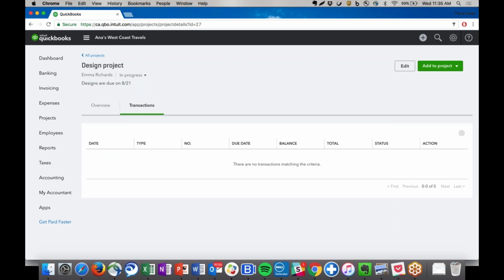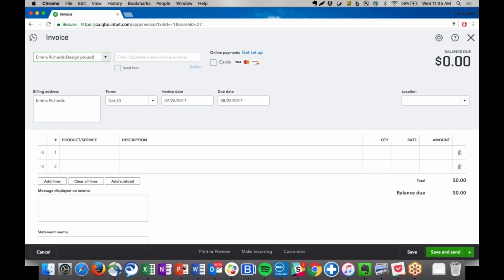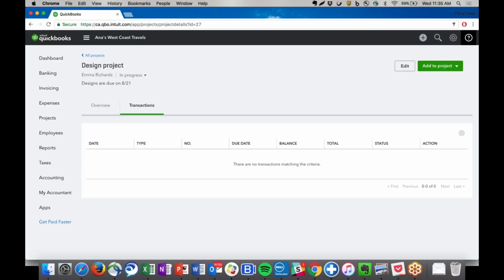But there is a big button here which says add to project, and this exists so that you can start tagging different kinds of transactions inside QuickBooks to this project. So let's start with maybe an invoice, and I'm going to show you how an invoice works. Since some of you might be seeing it for the very first time, in this flow I'm going to probably do things once or twice just so you get the hang of it. The way I started the invoice was I went to the project screen, I picked the add to project menu, and there are a bunch of transactions here, but I'm going to speak to you about invoices.